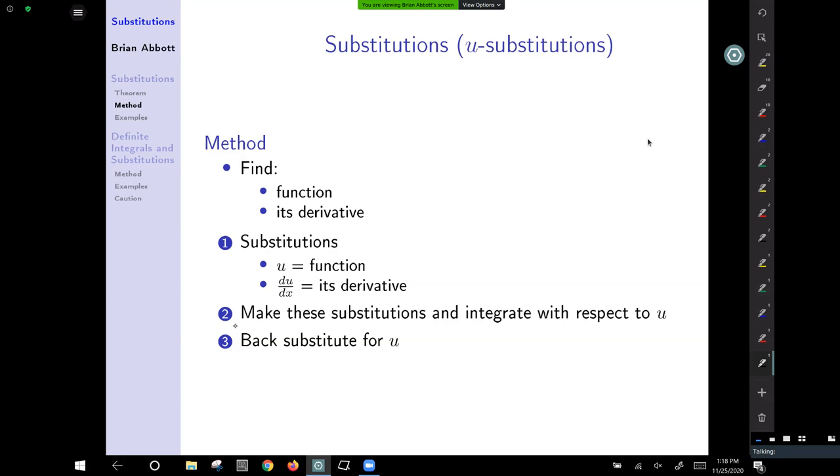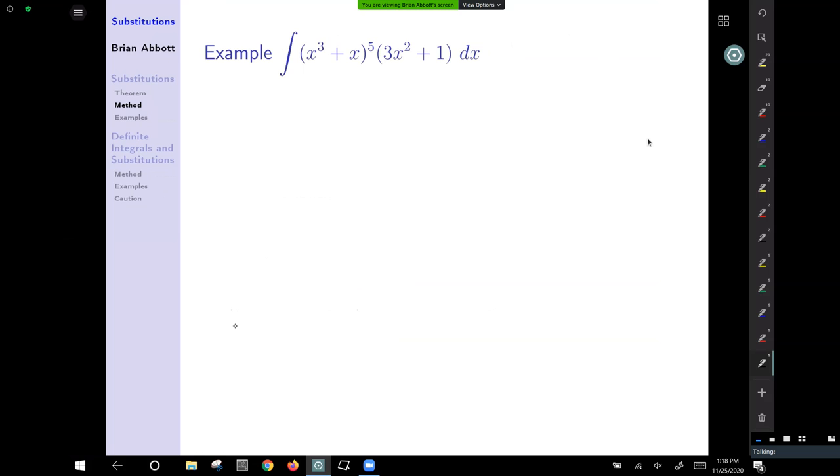That's a lot of words and hopefully makes some sense, but really is best if we do an example to see it. I titled this slide Substitutions / u substitution. That's often because different texts call it different things. It's very common to use the letter u as the variable for substitution, and hence oftentimes substitutions are referred to as u substitutions. So let's revisit this exact same problem. And what we're going to identify is, okay, I just found a function and its derivative.